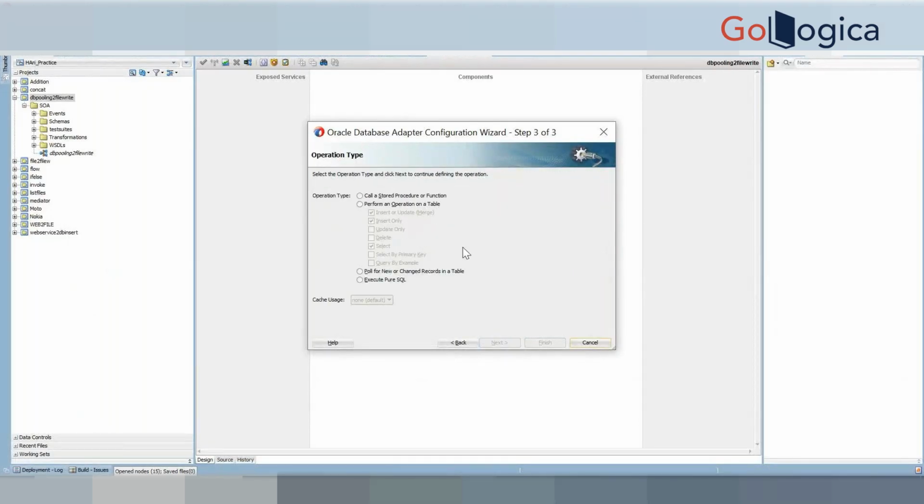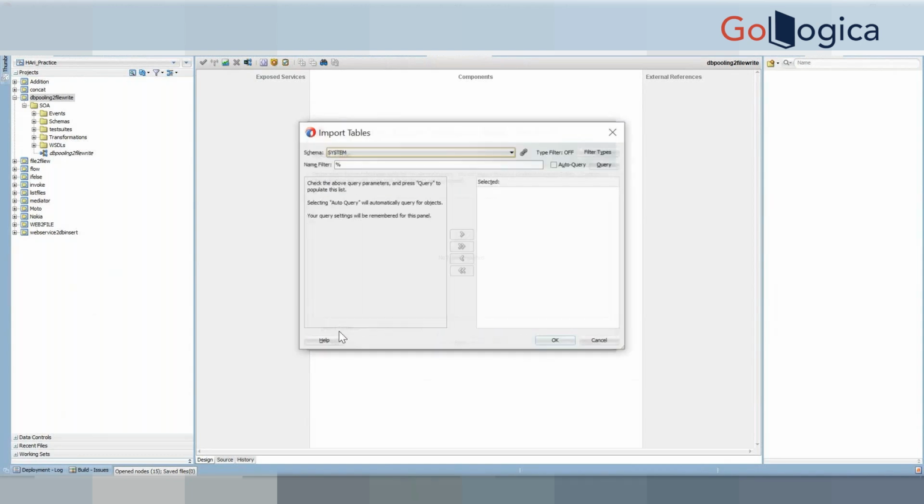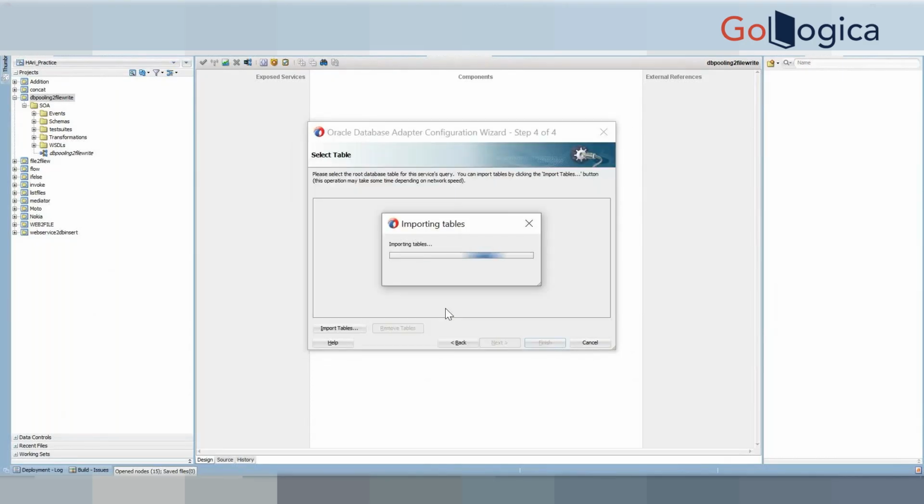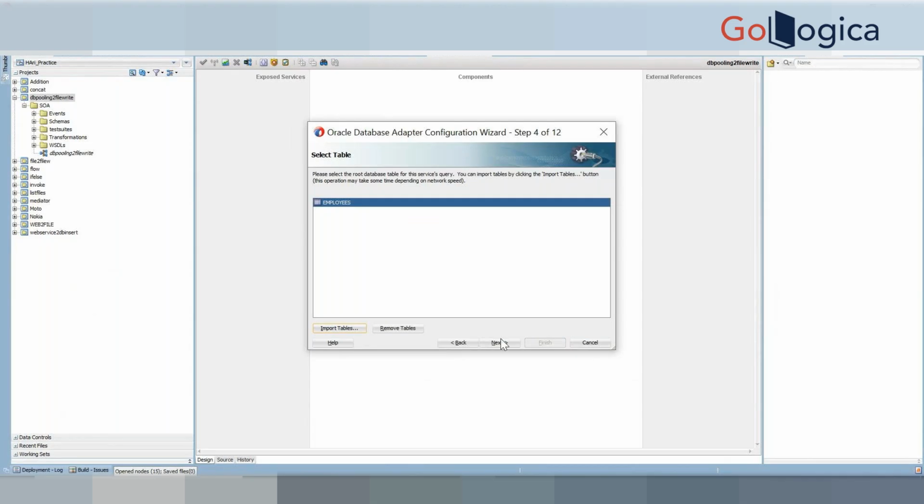Next, I will choose to poll for new or changed records in a table. If any new record is inserted, we need to pull it, or if any record has changed, we need to pull it. We need to select a table. Next, next, next.